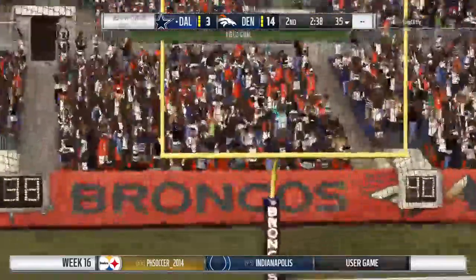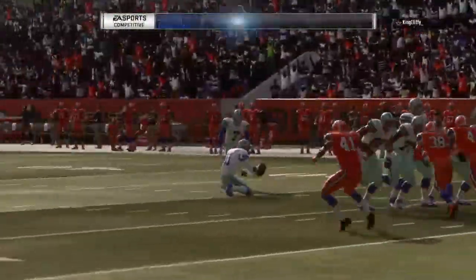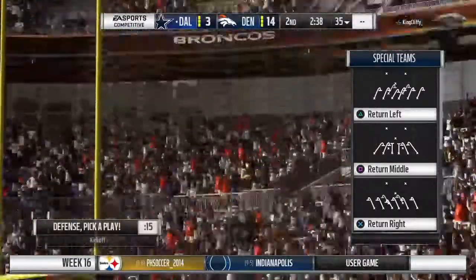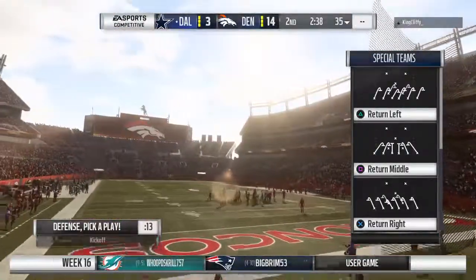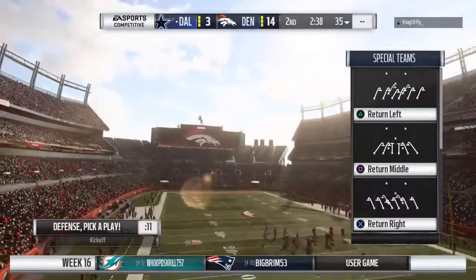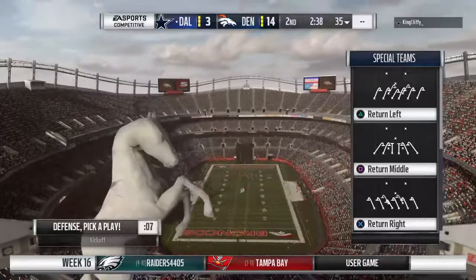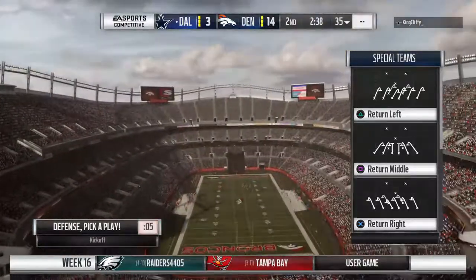And Butker able to put this one through. And they will get themselves on the board here at 14-3. Now, that's something of a pick-me-up. The offense certainly has struggled, but they do get the field goal before half to put 3 on the board. Yeah, you don't want to be shut out, but let's face it, those 3 points, that's not going to solve all their problems either.